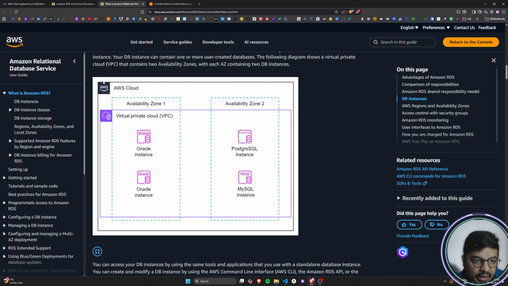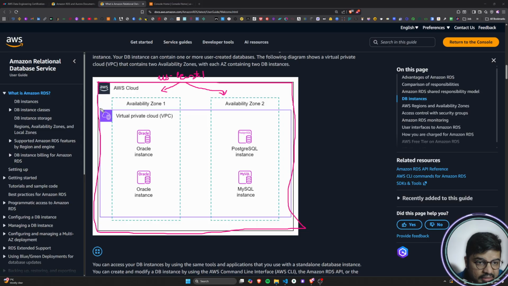So now here the outer layer, right? If I talk about this box, it is the whole AWS cloud infrastructure, or maybe you can say this is one of the regions. Let's suppose this is the US East 1 region. Inside this US East 1 region, we are basically using two availability zones that are available.